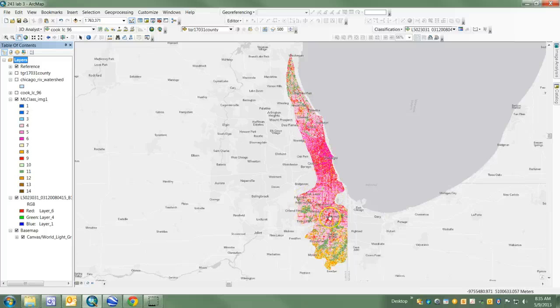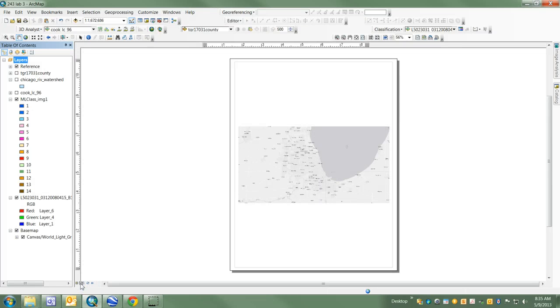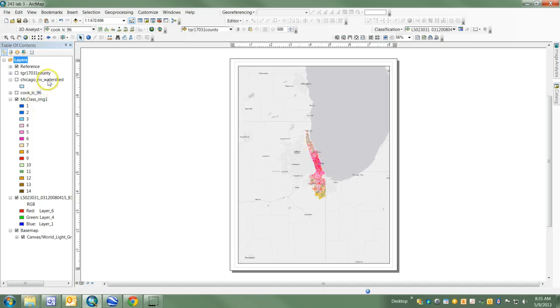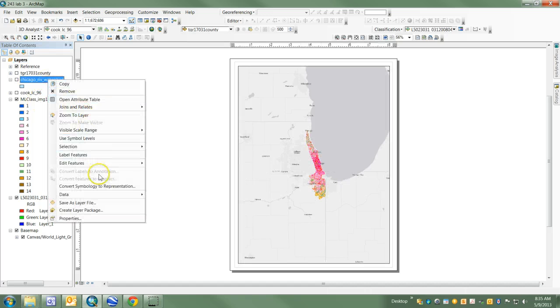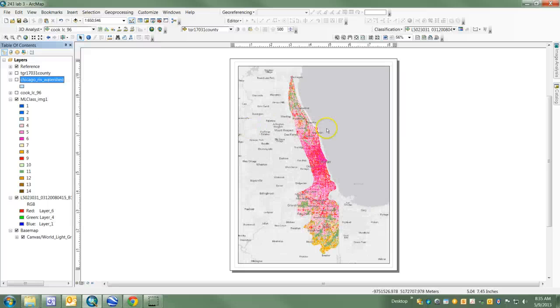So really nice composition that you can make once you start working with this in your layout. I highly recommend this. I think you can make something that looks really nice here by the time you get to the end of this in a couple of weeks. So there you go.